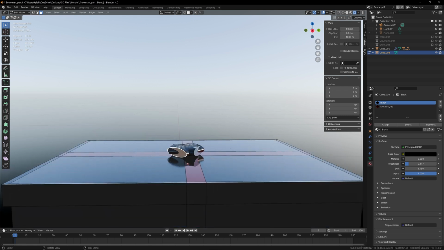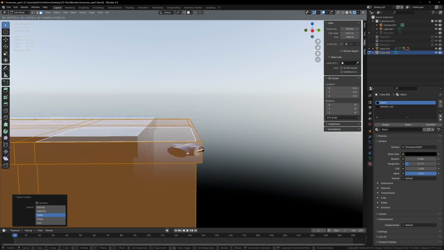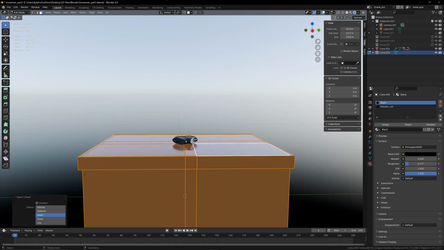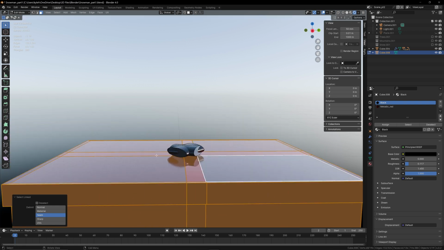What I can do for that is if I left click on one and need to move it, I can hit L, and that'll select everything connected to this one. I can move that around. If I do it on the package, you can see it selects the whole package. Because these meshes aren't actually joined, they're just kind of in the same group.